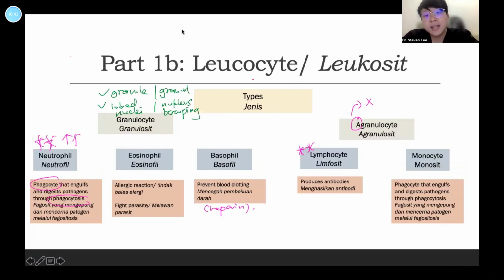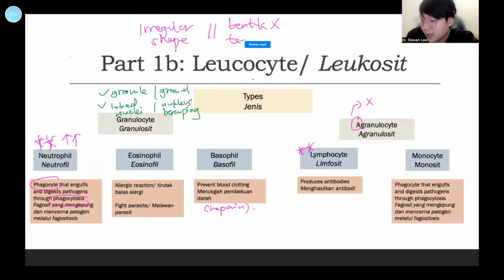Okay? So you need to understand leukocyte ni, all the leukocyte, I don't care what kind of leukocyte they are, generally they have irregular shape. Okay? They have irregular shape, ataupun kita panggil sebagai bentuk yang tidak tetap. Betul tak? Bentuk yang tidak tetap. And this is very important sebab they need to squeeze out of the blood capillaries to fight infections. Kalau dia ada bentuk tetap, it will be difficult for them to go out of the blood vessel. So their shape is all irregular shape. Jadi dia boleh squeeze out, okay, untuk menentang pathogen.